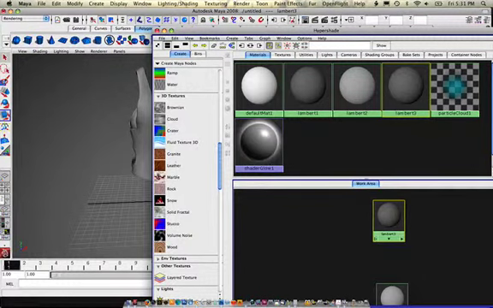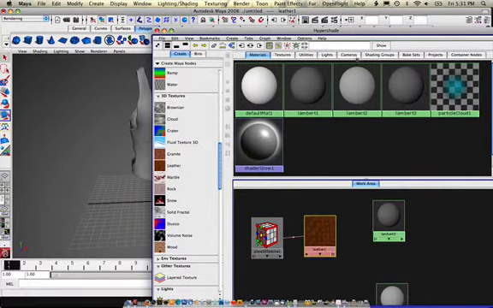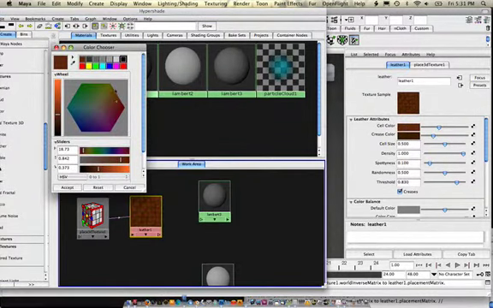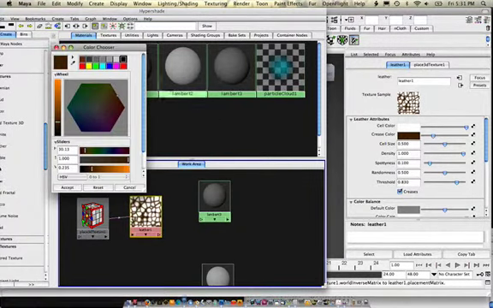Trust me. This time I'm just going to play around with leather, however. With leather, what I can do over here is change the colors of it. Let's go with white, and let's go with black.